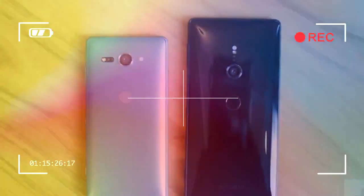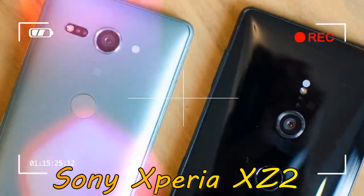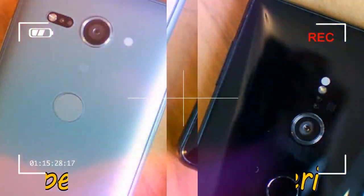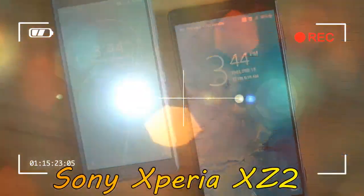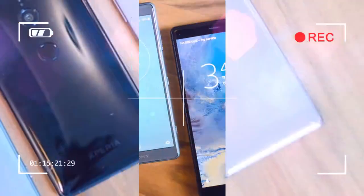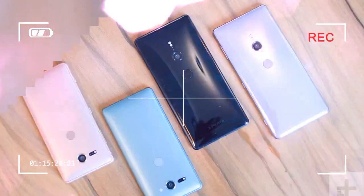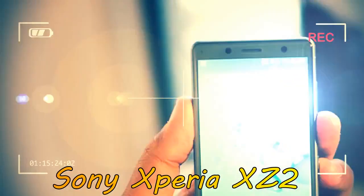Flip the phone over to the back and you'll see perfect symmetry. There's a nice flow of small circles, the flash and other sensors leading up to the single rear camera. But it's the fingerprint sensor that's so satisfying to see. After years of blocking access to the fingerprint sensor in US devices for business decisions, Sony is finally embracing the rear sensor, and it couldn't be in a better spot.